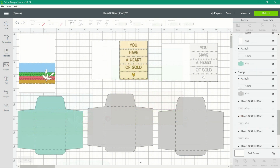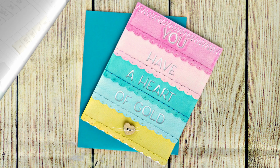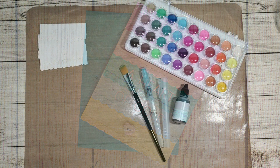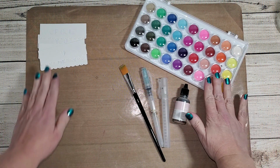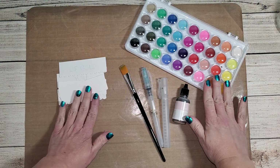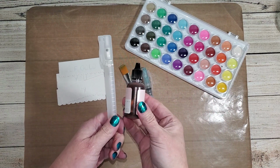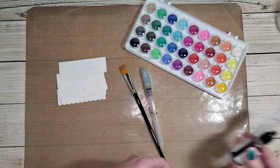Now that all of our cards have been cut out, I want to give you a few tips and tricks for assembling each one of these cards. We're going to start with that layered watercolor card. Here I have all of my pieces and my watercolor paints on my all-purpose mat. If you don't want to use watercolors, you can mix a re-inker with water and place it in a spray pen and spray each one of these layers.